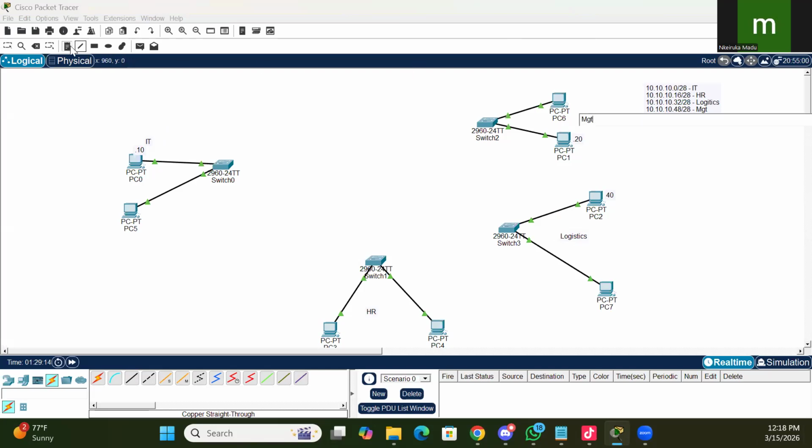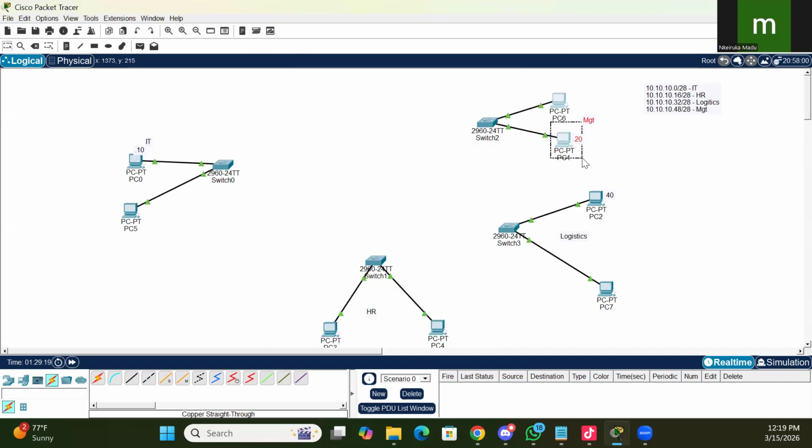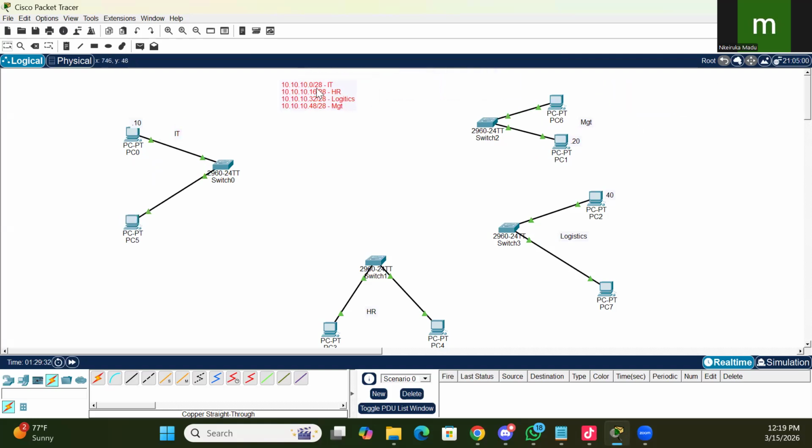All right. So let's go ahead and assign the computers' IP addresses on their individual networks. I want to move this forward. This is the IP range for each of these networks. But let me just add it here so it will be easier for you guys to spot.